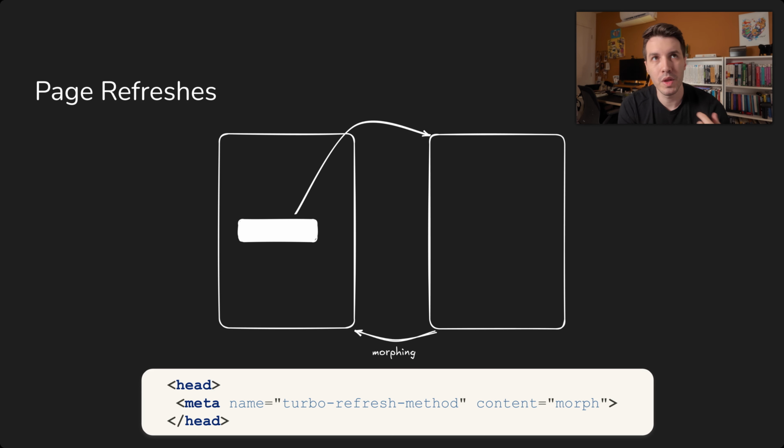And also with morphing, we are able to animate certain things that were not possible before. So if you have a progress bar, for instance, that's constantly polling, if you're just using the old way, which is the body replacement, you cannot animate the progress bar evolving or increasing the percentage there, because every time you replace, it's a new element, so we can't really animate new elements like that. But if we're using morphing, it's actually the same element, just the value attribute that gets incremented, and that's really cool. So we have morphing available.